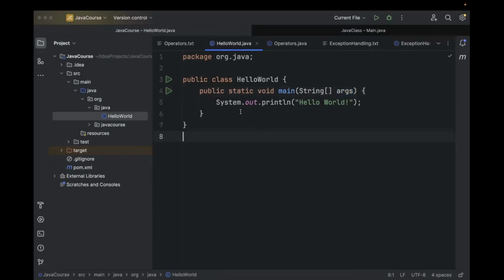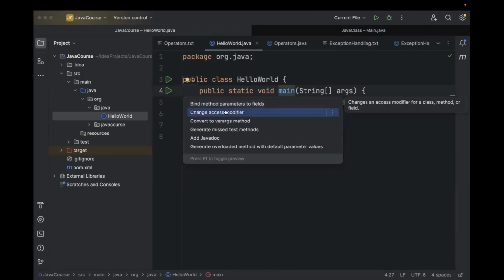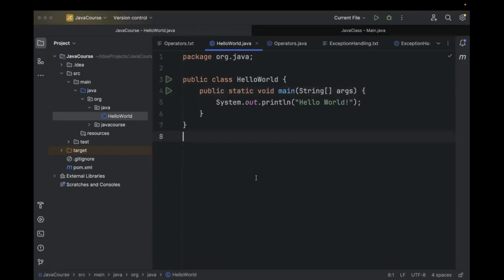Now, when you are using an IDE, the difference is you will see highlighting, right? You can see different highlights. Some keywords used by Java are highlighted like this. Functions are highlighted like this. Okay. Now, if you have to navigate to different files, you can navigate like this. You will see a lot of other functionalities of the IDE, but yeah, it's very useful. And if you want to see documentation, you can see a lot of things about it. You can change access modifiers, do a lot of things. So it provides a lot of other functionalities apart from this.